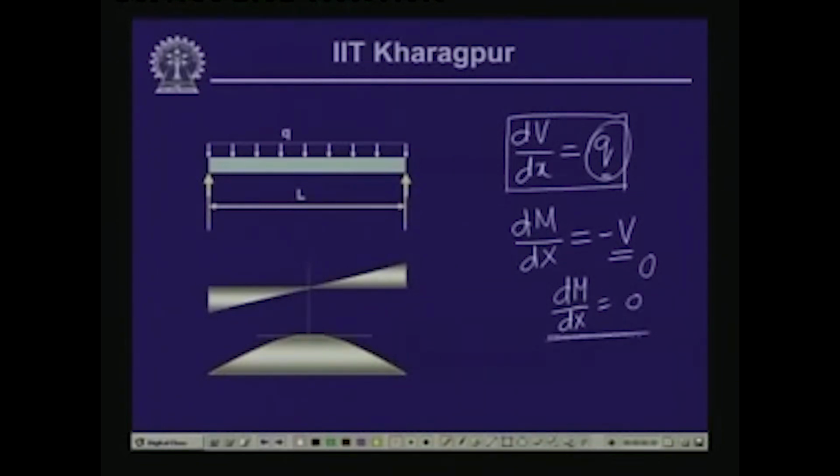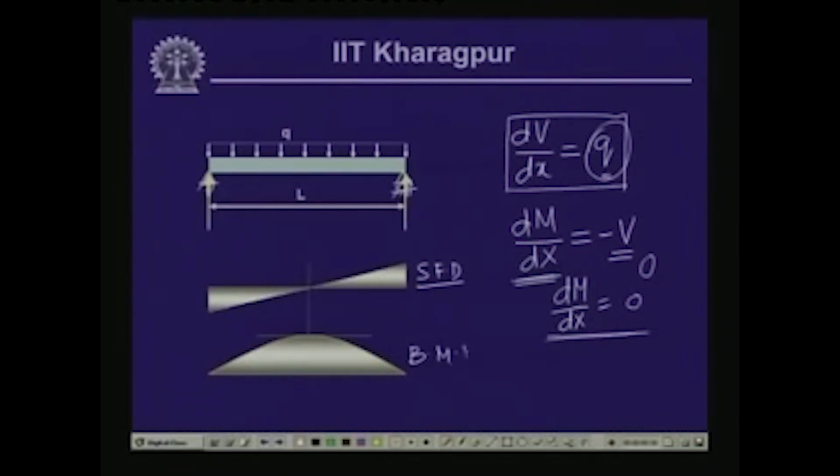Now the question posed here is the other way around: what if dM/dx is 0? We had solved a problem last time wherein a simply supported beam, with one end on a hinge support and the other end on a roller support, is subjected to a uniformly distributed load. We looked into how to plot the shear force and the bending moment diagram, and the diagrams are as shown over here. This is the shear force diagram and this is the bending moment diagram.